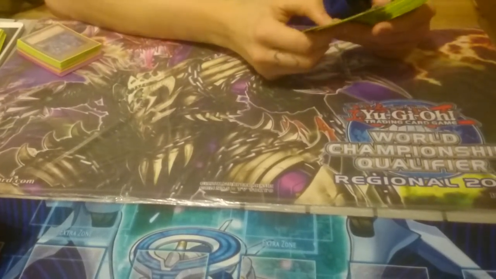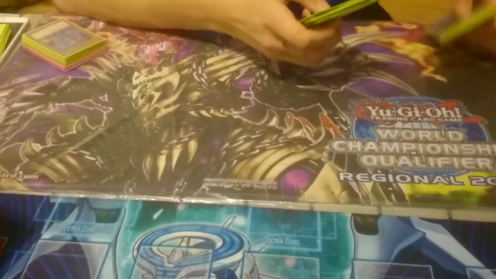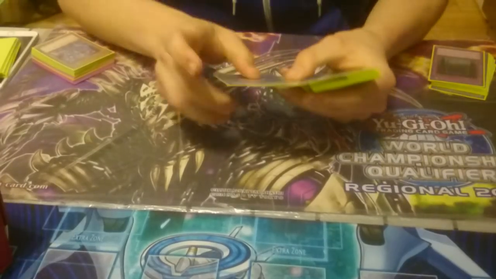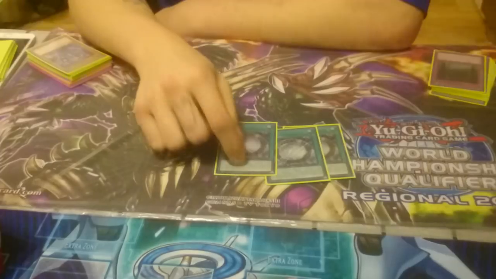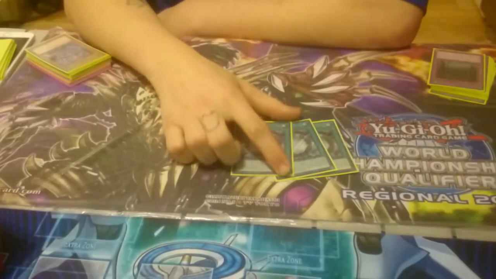So for your spells, everything's sort of straightforward in the spell lineup. You have your three Dark Magical Circle. Dark Magical Circle is a pretty good card. Activate this. You get to look, you don't have to reveal, you get to look at the top three cards of your own deck.